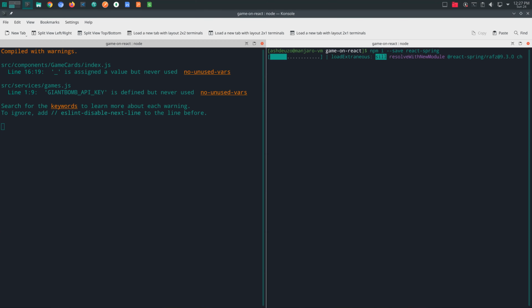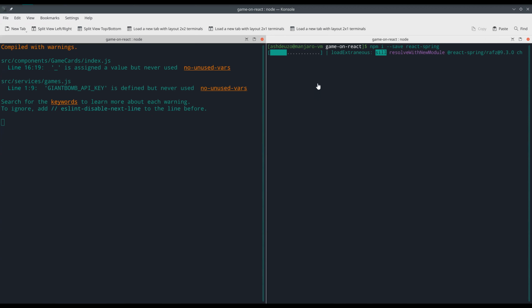So as soon as that's done installing, we can take a look at what we can do with React Spring, which can be quite a strong tool.